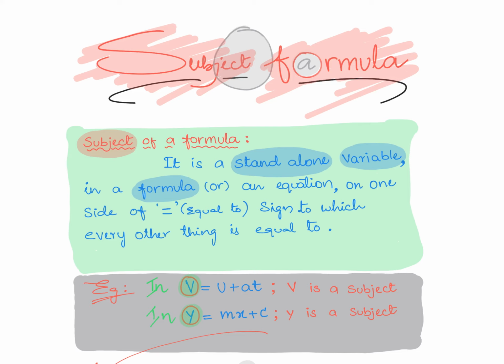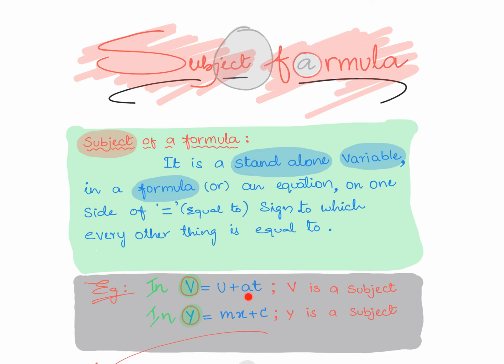Hello students, in this video we are going to learn the subject of the formula. What is the subject of a formula? It is a standalone variable in a formula or an equation on one side of the equal to sign, to which every other thing is equal or equated. By the way, it is not compulsory to remember this. Rather, it is important to understand this. Okay, let's see an example.